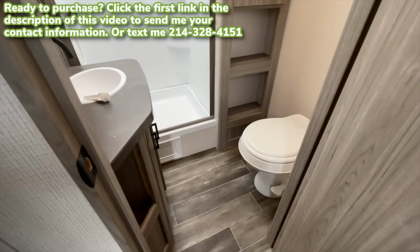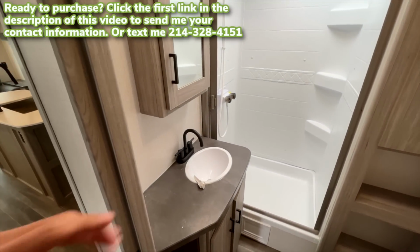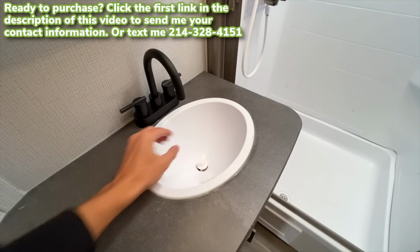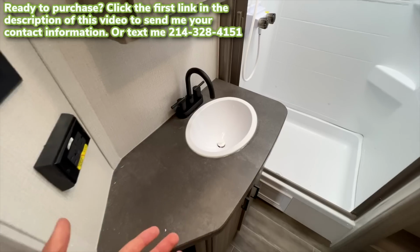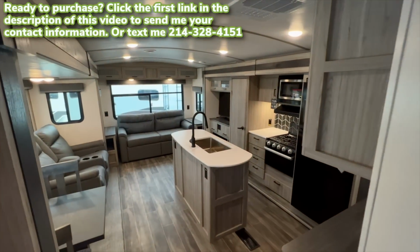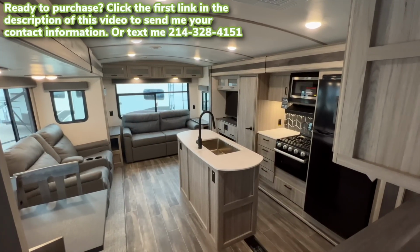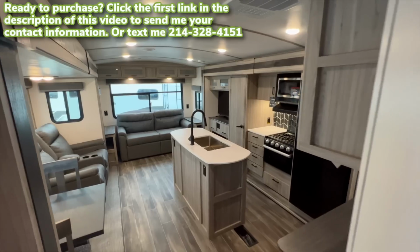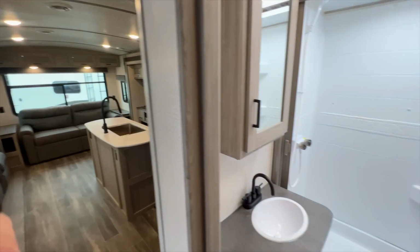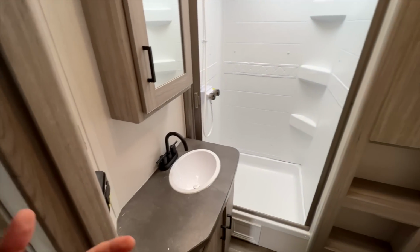Now, a couple things that I like about the bathroom, and a couple things I don't like. First of all, I'll start with what I don't like since I just recognized it. The sink is pretty small. Not something that I couldn't work with. And in all transparency, I was for a period of time thinking about living in an RV, and this was one of my top contenders. This was like top 3. So these are all ideas I was literally thinking for myself. The sink was a little small, but nothing I felt I couldn't work with.